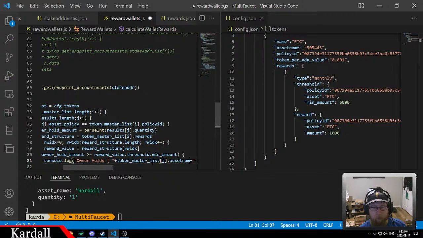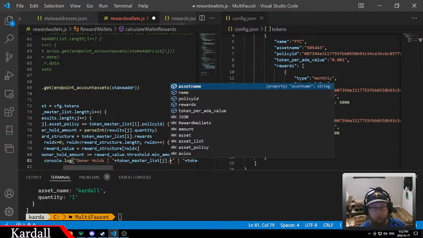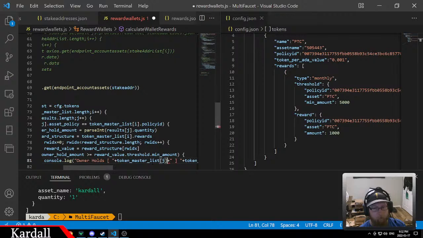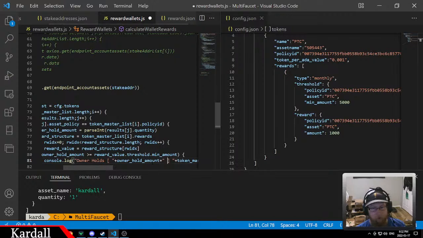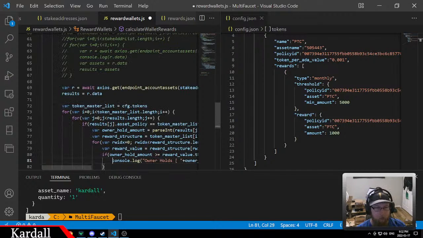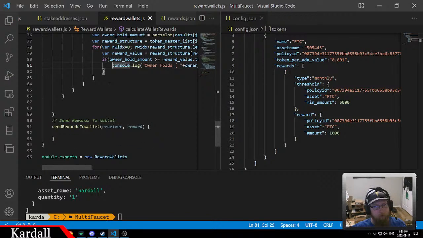Oh, this is the amount. Nope. Owner hold amount, and then this is the token. Okay, let's try this. So this should spit out that value.